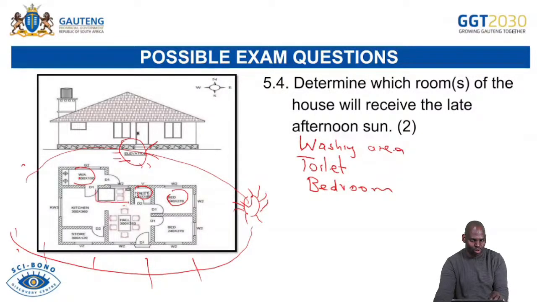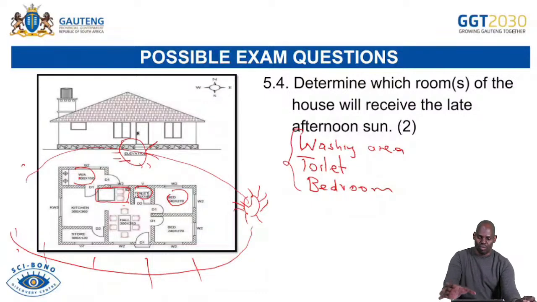One can say this area, even though it's not clearly named, but I would not be surprised if some learners would also mention this one. Maybe they'll say it's the kitchen, or maybe it's the hall. I don't know, but the examiner in this case would be looking at these answers. But if I were an examiner and I have to give a mark, I will also give a mark, because there's also a window there. That window will also receive sun, even though that room is not clearly specified. So we can also check that. But we are definitely sure about these three. So that will be the answer for question 5.4.